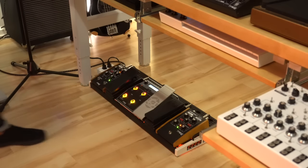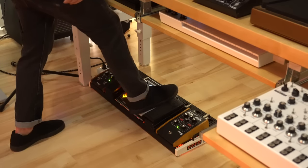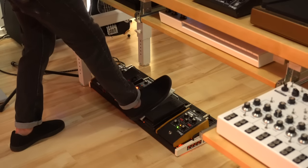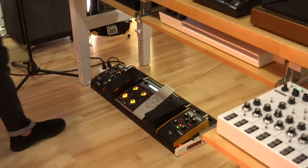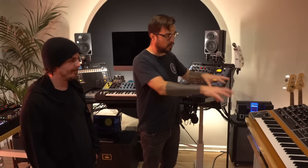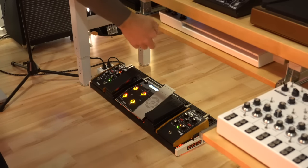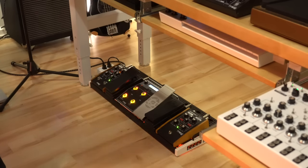So if we'd be sending a sequence to here, you could tweak it and control it with your foot. We played a lot of live guitars and bass on that, so our hands would be full while we were sending a sequence out to it. But if we want to sweep a filter or dive bomb the pitch or something like that, you have control over that here. It was specifically built for the Moog One when I got it, and that's why I used one of these Temple boards with the inputs and outputs on the actual board. It's a hell of a build.